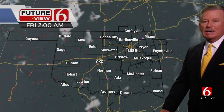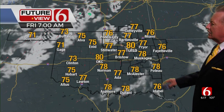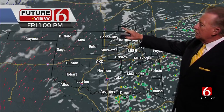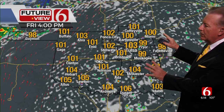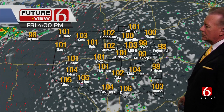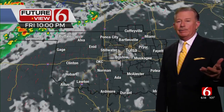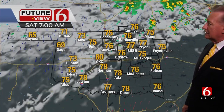We had a few showers down at McAlester, a little rumble of thunder earlier. That's again a precursor. Upper 70s to around 80 tomorrow morning. Notice a few clouds. These are fair weather cumulus clouds, so to speak, but isolated pop-up shower or thunderstorm southeast Oklahoma tomorrow. McAlester, you guys, you'll be back up 10 degrees warmer than you are right now, probably. And we still have excessive heat warnings.